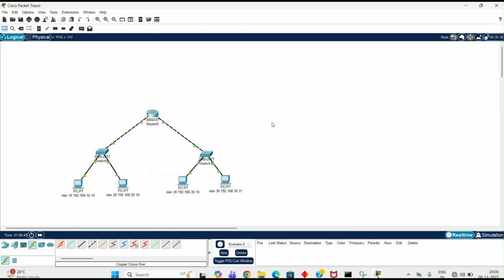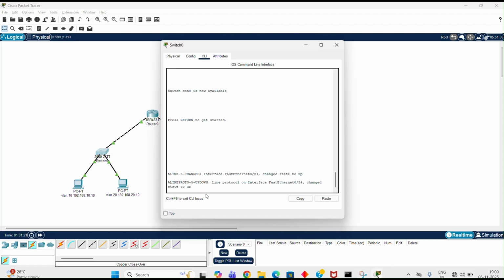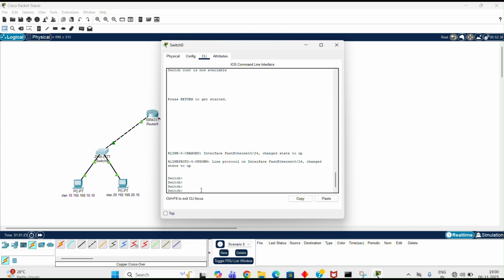Now we will try to ping from this network to the other network, from this VLAN to this VLAN. First we will verify and troubleshoot with commands in the switches. Enable, show VLAN brief.